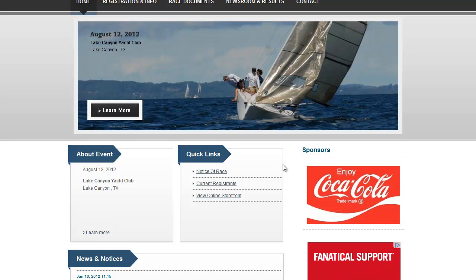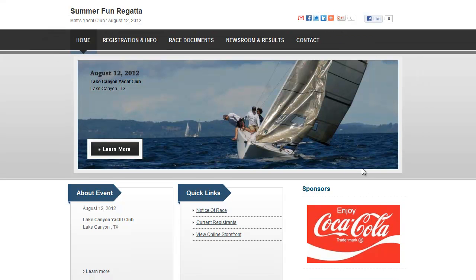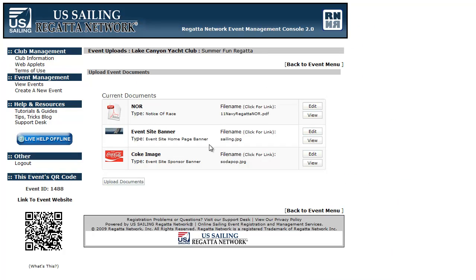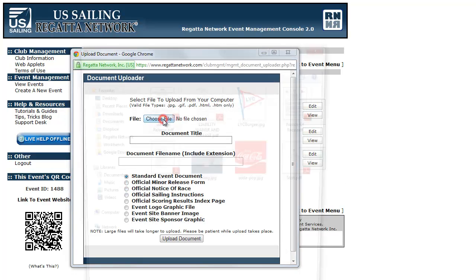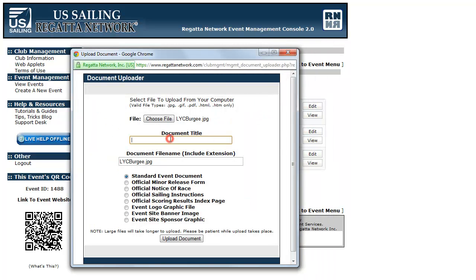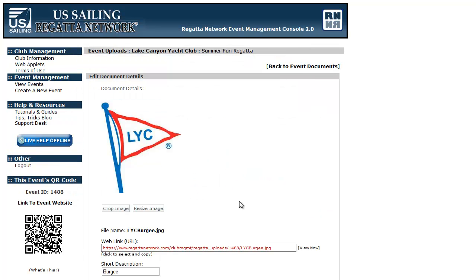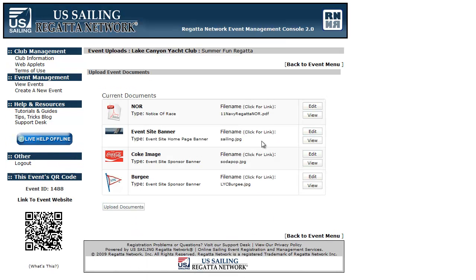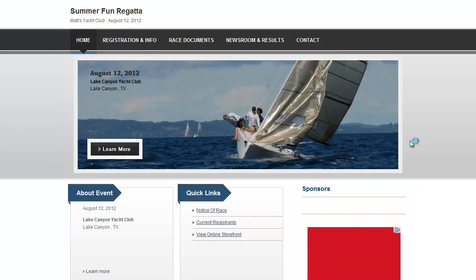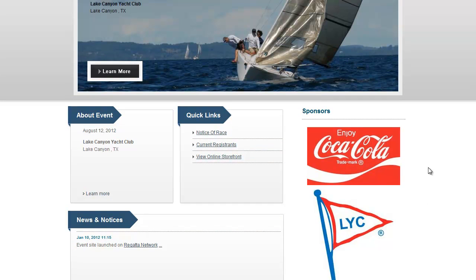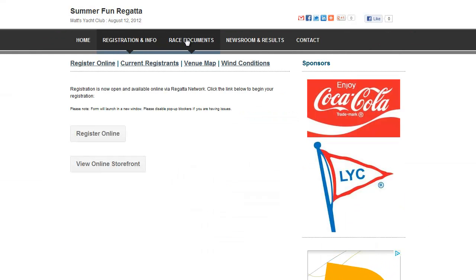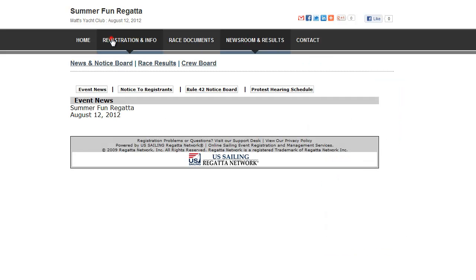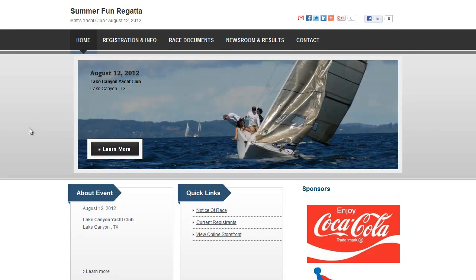Another kind of side use you can use this for is if you just want to put something up, maybe possibly information or a banner information ad. We've even seen that being used for club Burgees, so in this case we're going to select a Burgee. And even though this is not a sponsor graphic, we're going to use it in the sponsor graphic space and upload that document. And that one happened to fit the dimensional requirements, so we're good to go. And we can save those settings and refresh our page, and now you'll see it's included along with our sponsors, and that section goes on certain pages throughout the site. And just a really easy way to add some graphic content to your site.